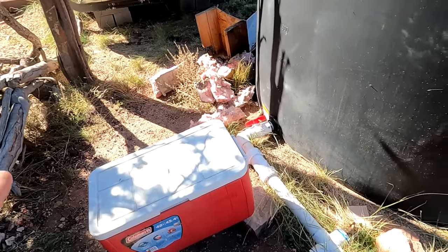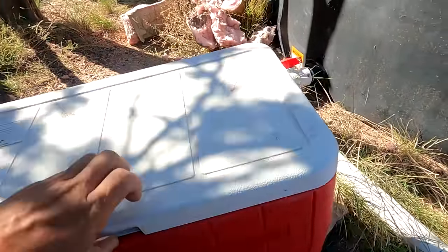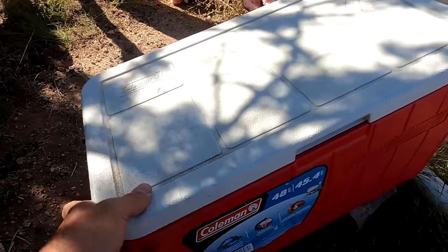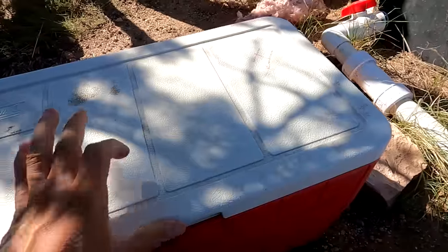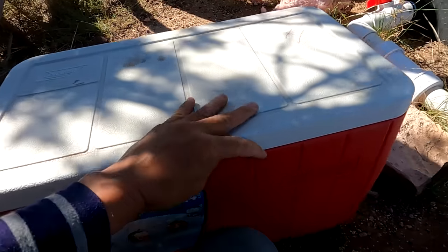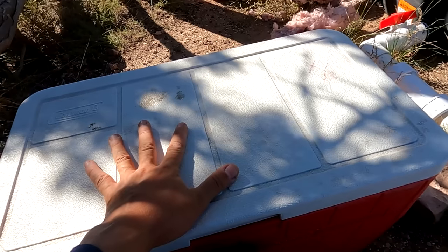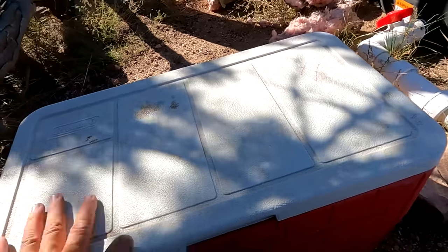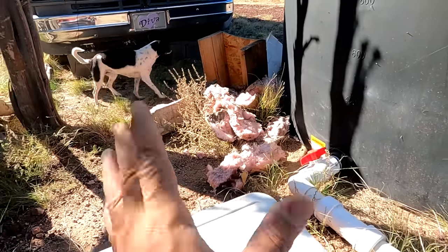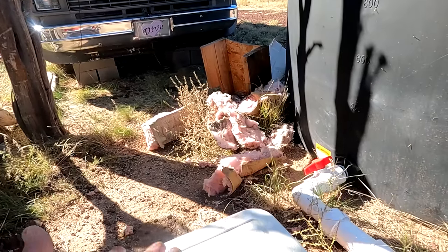Well, this one I think was six. The problem is I want something where I can still access the nozzle — with the lid I can still get in there and access the nozzle, and it shuts and it's insulated. What I might do is drill a few holes because the problem with these cheaper Coleman-like coolers is they don't insulate the lid. The more expensive ones insulate the lid. So I'm just going to drill a few holes and use some spray foam to seal the lid up.